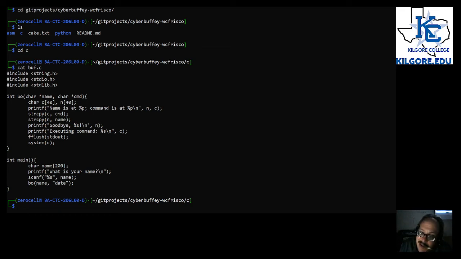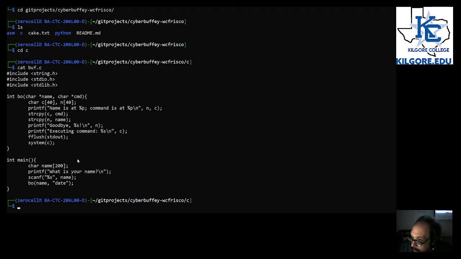When you're working in a language like JavaScript, for instance, you have functions available that more easily allow some error checking. But in this particular case, we're going to copy these values into some memory locations, then print goodbye and our name, and then execute the command by calling the system.